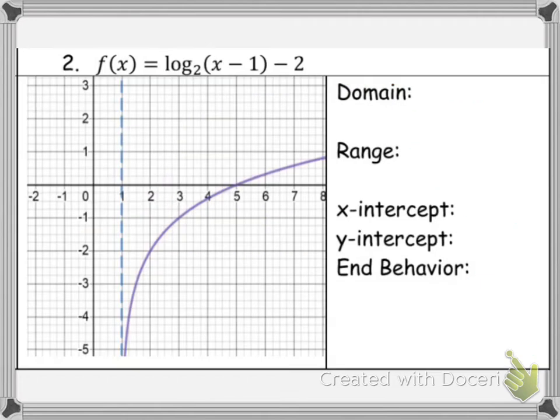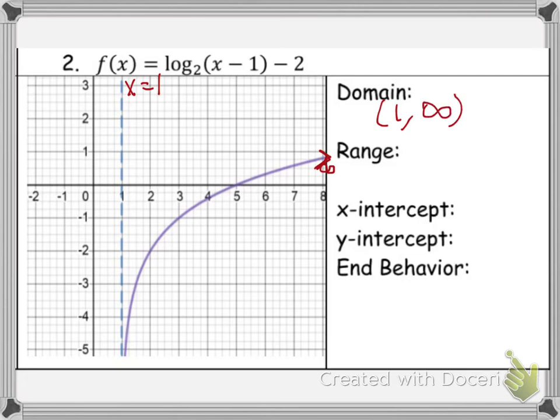All right, let's look at another example of a logarithmic function. Remember, the domain goes from left to right. So on the far left of my graph, I have that asymptote at x equals 1 because it crosses the x-axis at 1. And on the right side of my graph, I have this arrow that's going to keep going all the way to positive infinity. So my domain goes from 1 to positive infinity.